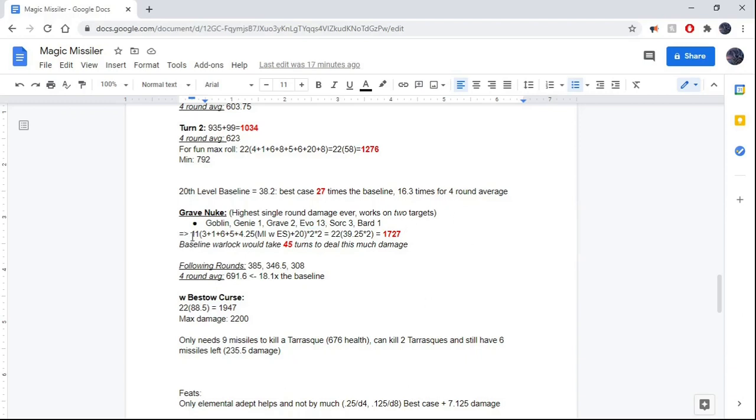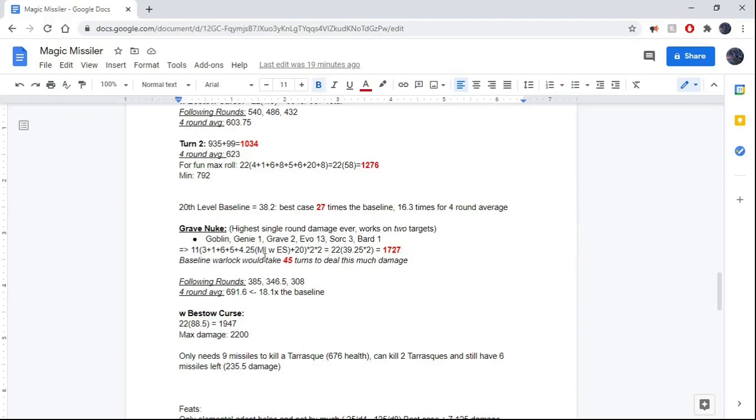You're going to cast Magic Missile upcast to 9th level. This will be 11 bolts. On your turn, your action, you're going to use your Channel Divinity from the Grave Cleric. And then on your bonus action, you're going to use Quicken Spell to cast your 9th level Magic Missile.